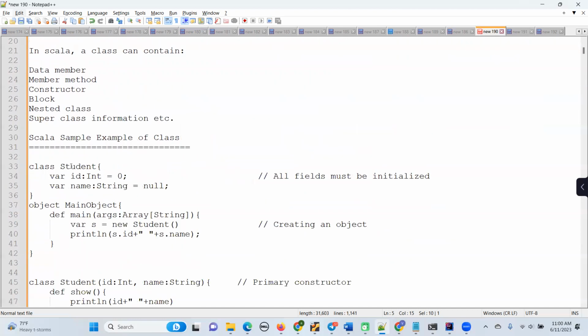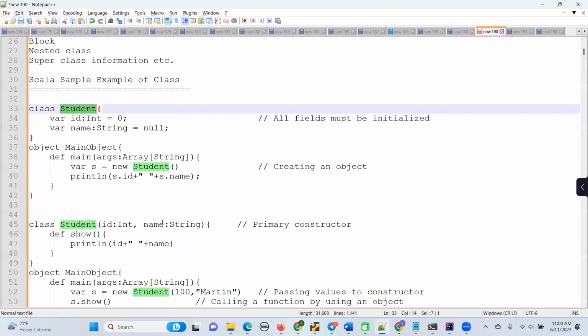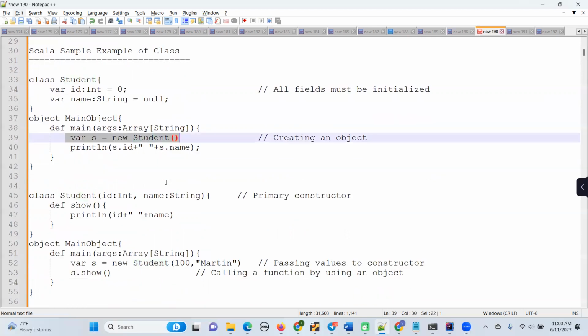Okay. So we are defining the class, and here is a constructor. There is a primary constructor and a secondary constructor. What is the use of a constructor? A constructor is initializing your instance. You are creating an instance here, where s equals new Student, and you want to initialize this instance by using the constructor.